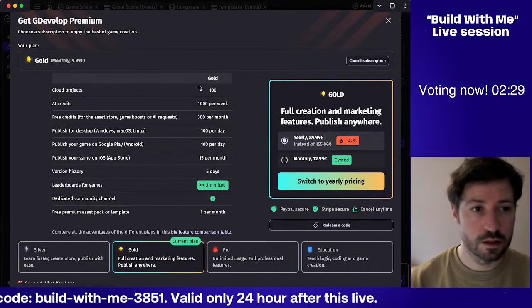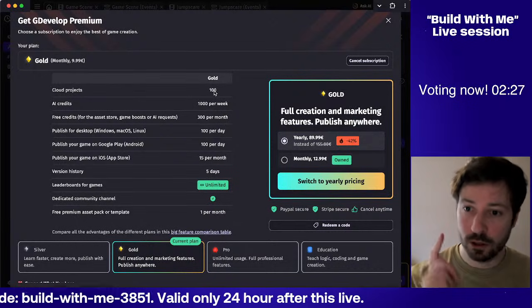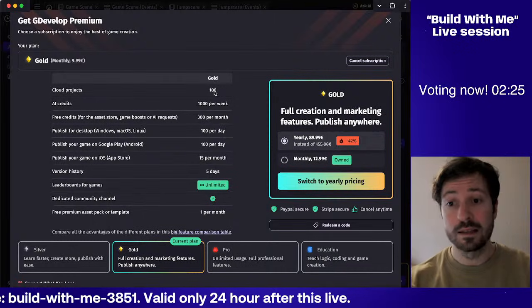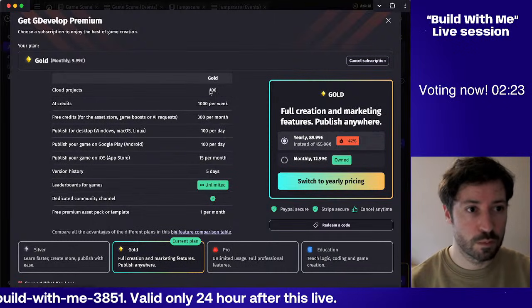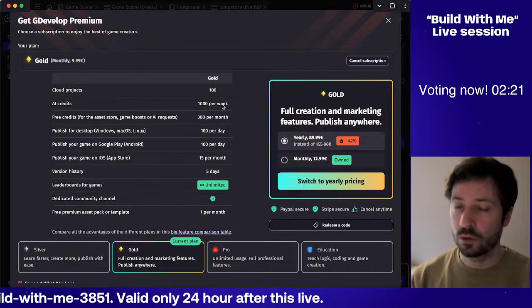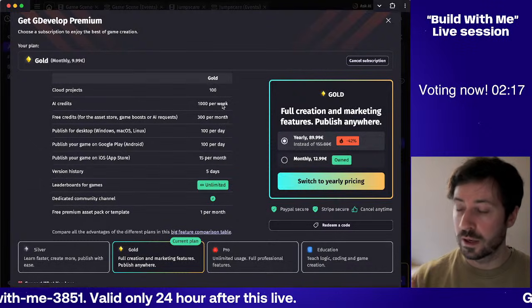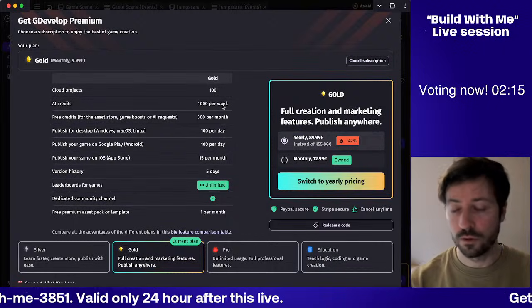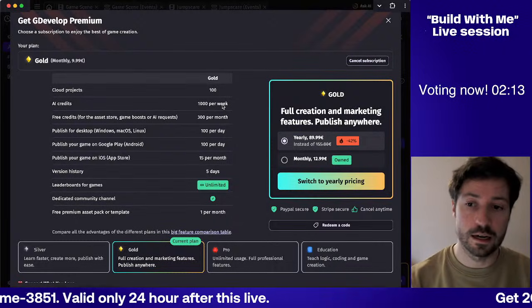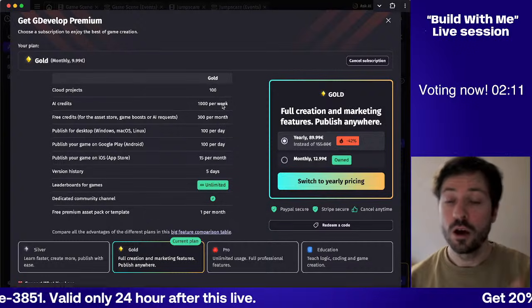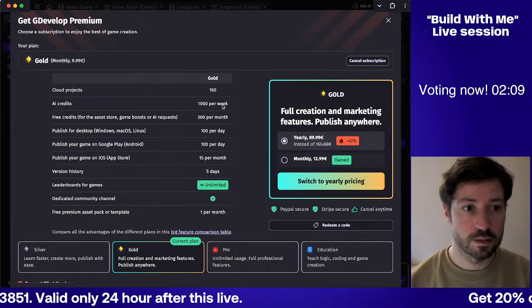Speaking of it, we spoke about cloud projects, which is something that you can get using a premium membership. The AI credits. Whenever I'm using the AI, you're having credits every week that you can use for using the AI. If you're out of these AI credits, either you stop using it or you can just buy new credits.